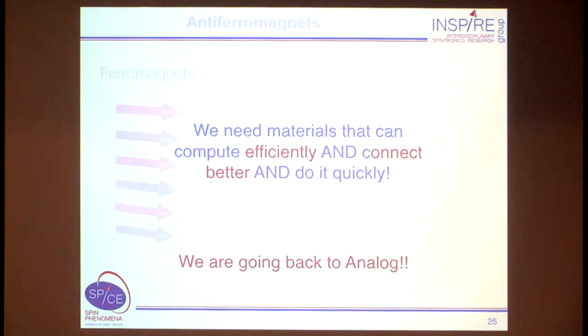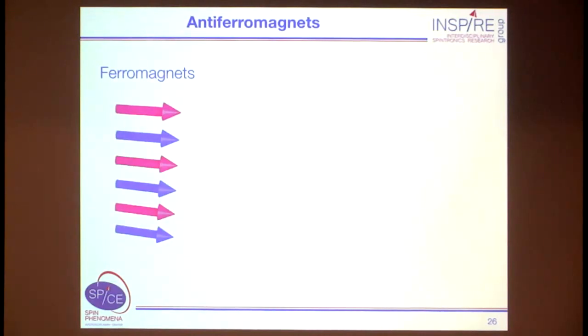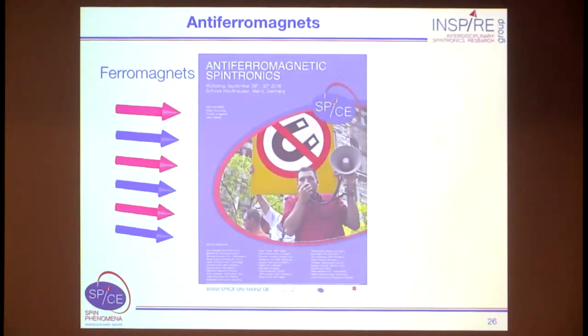So I'm going to tell you about some materials that we've been working on for the last 5 years or so. These are antiferromagnets. Ferromagnets, because I talk about magnets, but both ferromagnets and antiferromagnets are magnets. We're all very inclusive here, you know, integration. Ferromagnets are where all of the electrons are pointed in the same way. Antiferromagnets does not mean that you are against ferromagnets. It doesn't mean that you don't like ferromagnets. It's actually a poster from one of my centers. So as you can see, we have a little fun with these things all the time.